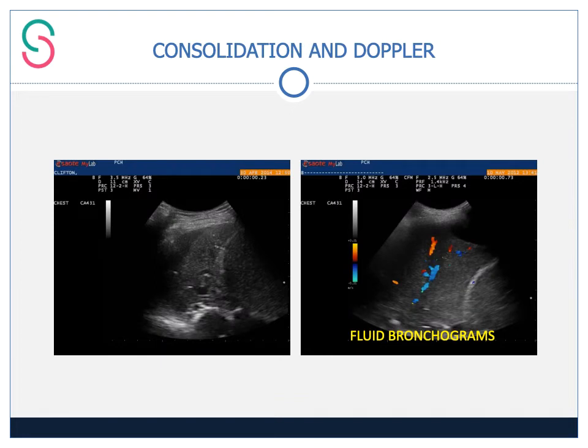Of course, a Doppler can also be used to visualize movement within the airways and to ensure that you're looking at lung rather than heavily organized pleural effusion, as an example. So on the left here you can see a standard B-mode image of what appears to be consolidated lung with some hypoechoic areas that look branching within it. And then when color Doppler is applied, you can see the branching structures extremely well. Now these branching structures are not blood vessels, these are bronchi with fluid, pus, within them. So there's movement of fluid within the bronchi.